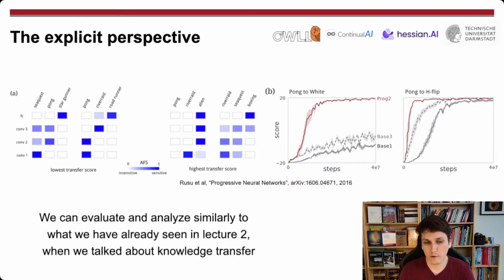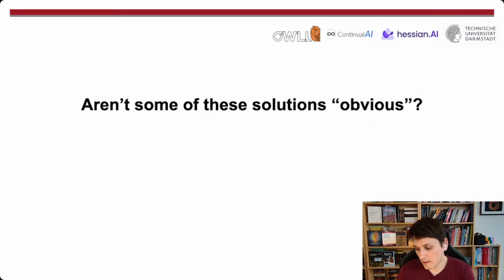But of course, we've kind of sidelined the question of what to add and how much to add by just saying we always add big chunks. We avoid catastrophic forgetting by not touching old representations, we just have these lateral connections. So I think a very good interlude, or a very good question to ask at this point, is really, and I'm saying this slightly provocatively, but with the best of intentions, as you'll see in a slide or two: aren't some of these solutions obvious? Again, without trying to discredit any of the authors of the previous slides.